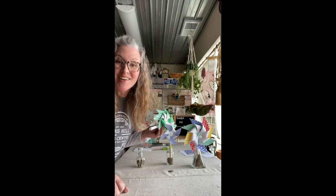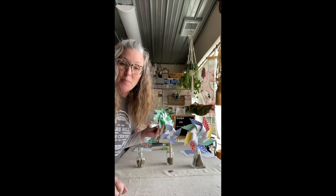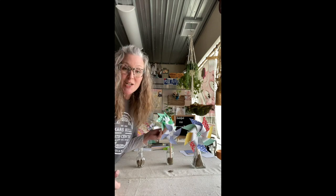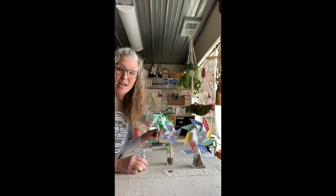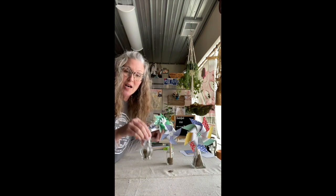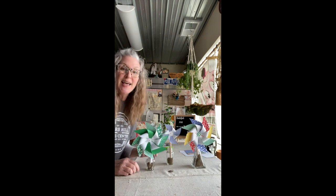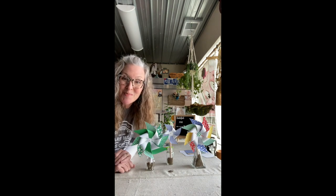Hi friends, a little add-on here. I wanted to show you a little trick on how to get your pinwheels to stand up. You can either put them in a pot on your front porch, or you can put them in the ground in your flower bed. But if you want them to stand on their own, use a little cup or a little jar and add some dirt to the bottom. And then you'll just put your pinwheel down in that dirt, and that helps hold it up straight.